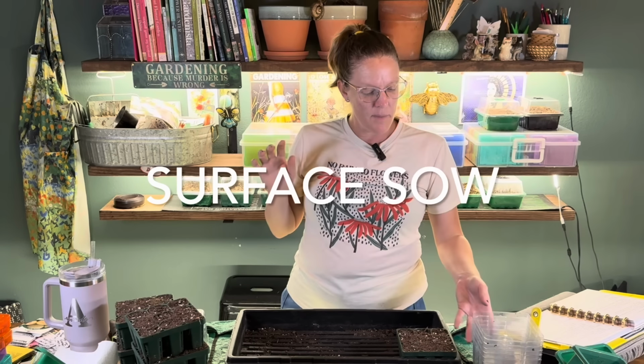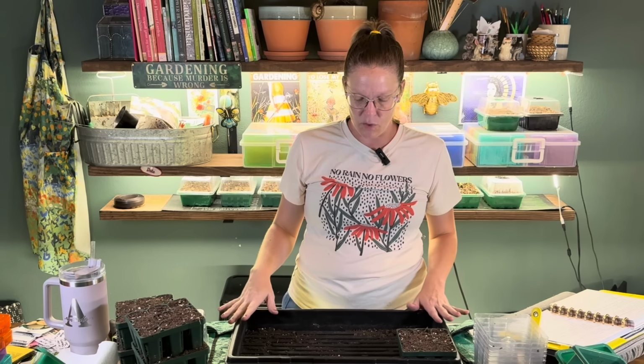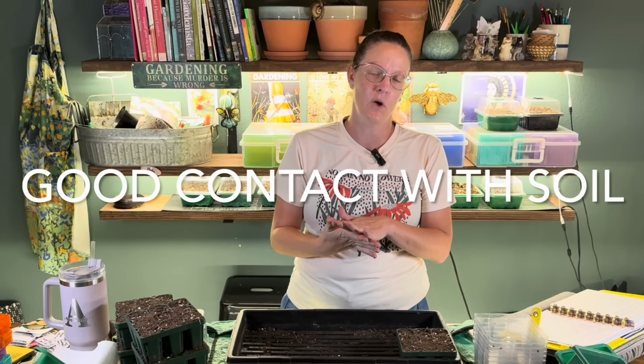Now, these are all surface sow, so you're going to put them right on the surface. Then we're going to add a bunch of water to the water reservoir. Make sure we push the seed down so it has really great contact with the soil. And then from there, I'll show you my process to keep them dark during their germination period.